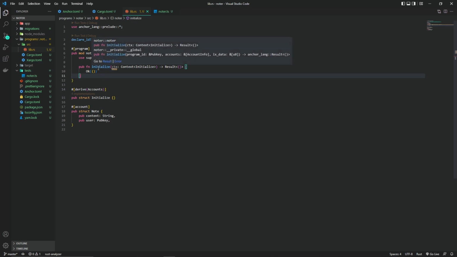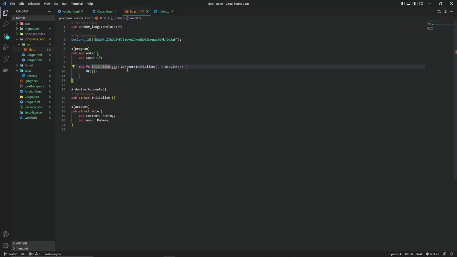And each of these functions will be using a context. This context will be a structure which will hold all the accounts that need to be passed for this function to work. That was a bit complex. Now, let me just show you how this happens. Now, we want this function to be create_note and this context to be CreateNote.